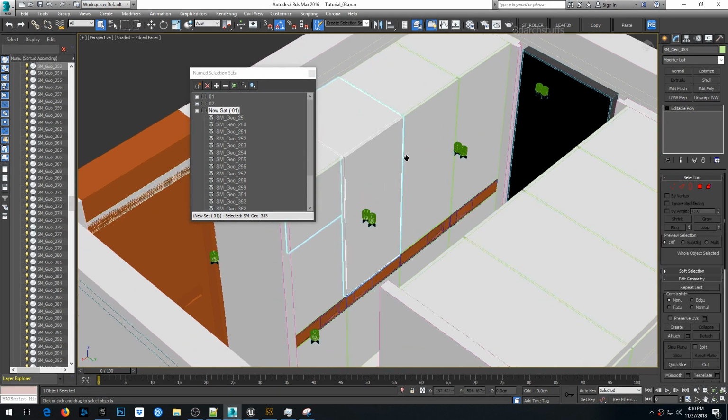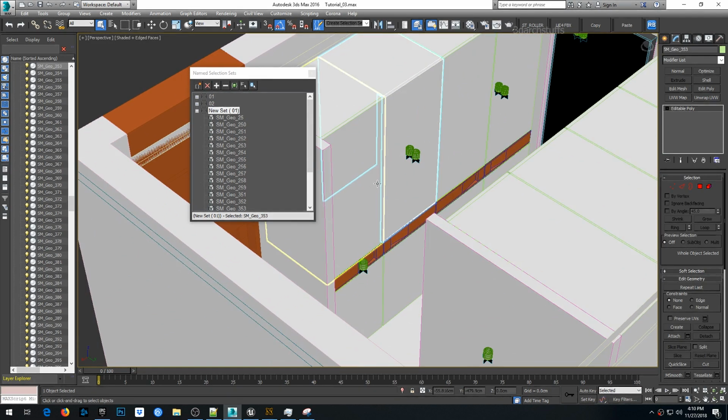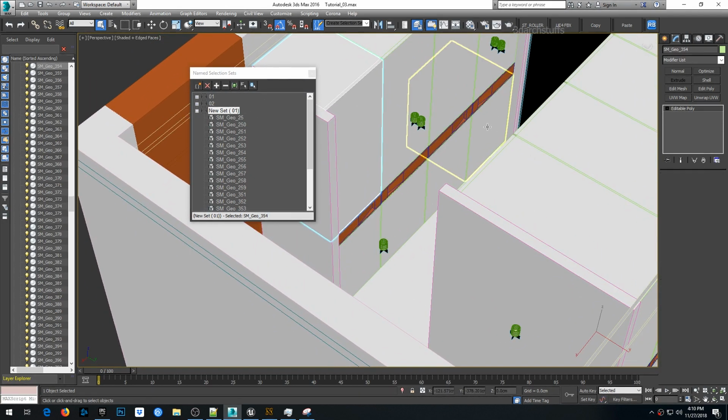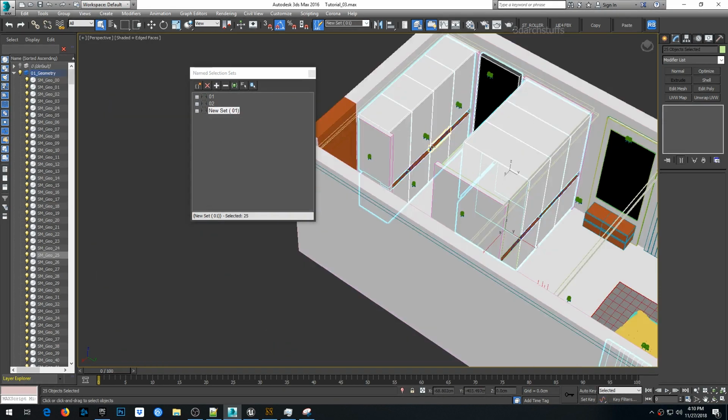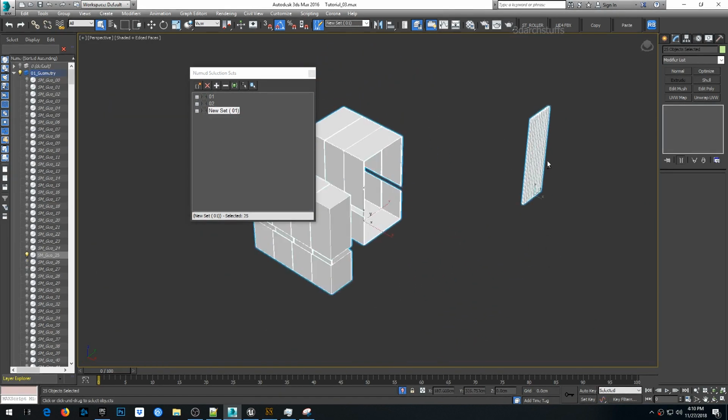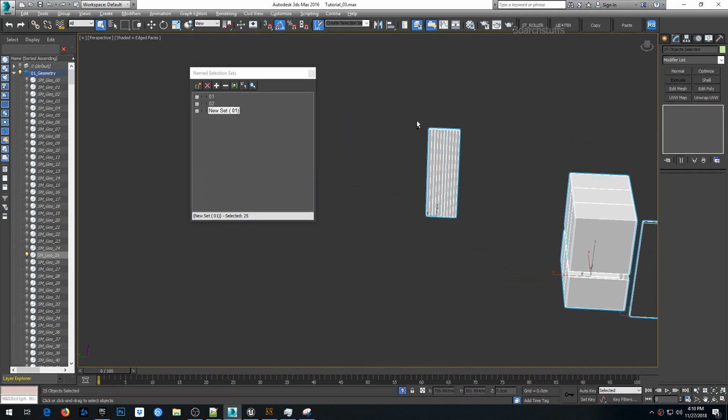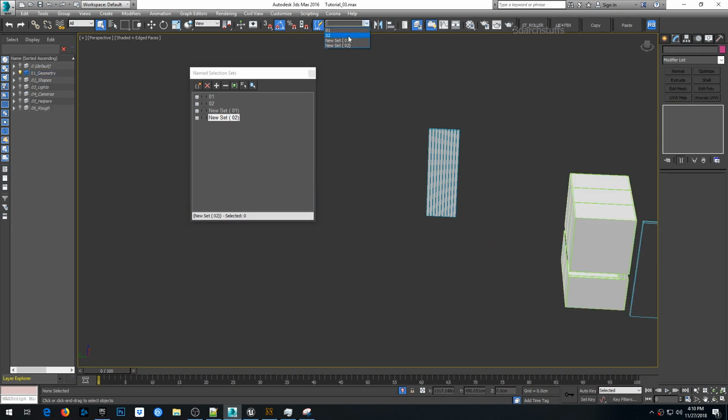And then select this, add it, and then select this, add this, add, then I will select all these 4, and then I will add. Now what I can do is I will just go ahead, click on selection set this, and I already know that I don't need this, so I will make another selection set.